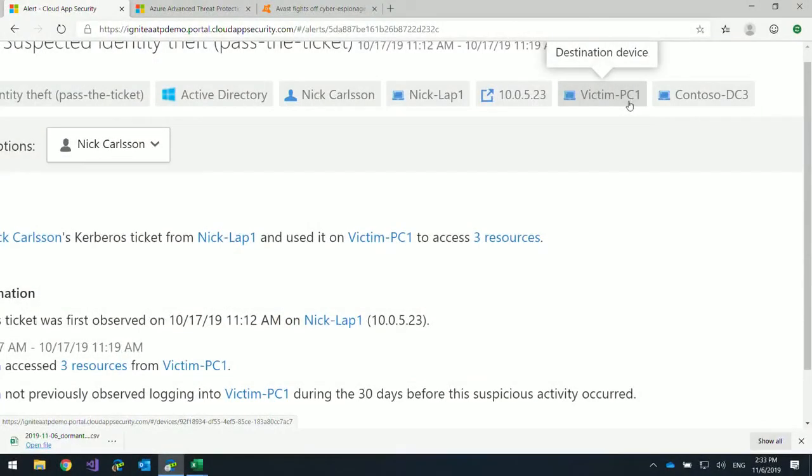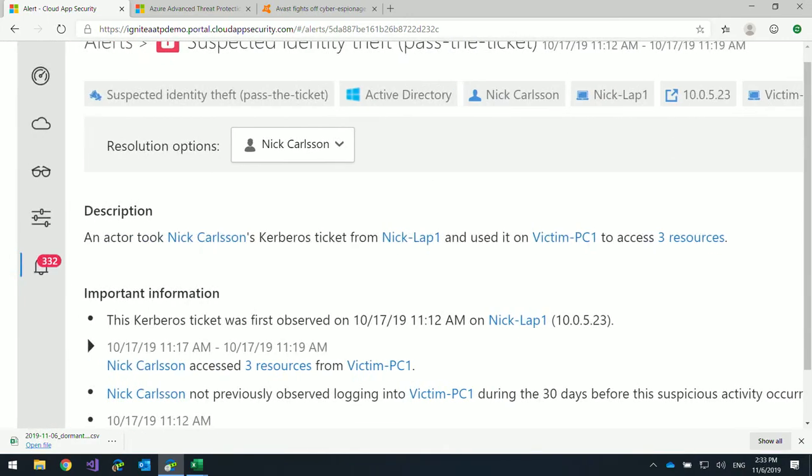We can see here an example of Nick. You can see below the alert title all the different entities involved in the alert and their role. We can see that Nick is the account in question. Nick laptop is the source device the ticket was taken from. And victim PC is the destination device where the attacker used the ticket.